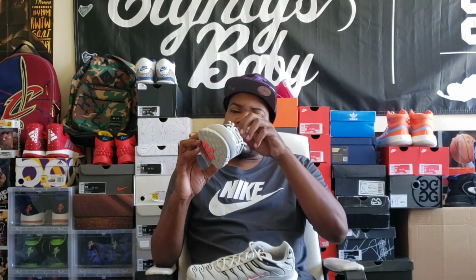I don't want to hold you guys too long. Just want to show you some of the recent pickups that I had and the expectations. As I said, I was fortunate enough to find these in Hollywood at a Marshalls. They were on clearance. Some more Air Max Pluses. These are adult sizes right here, size 10 and a half.